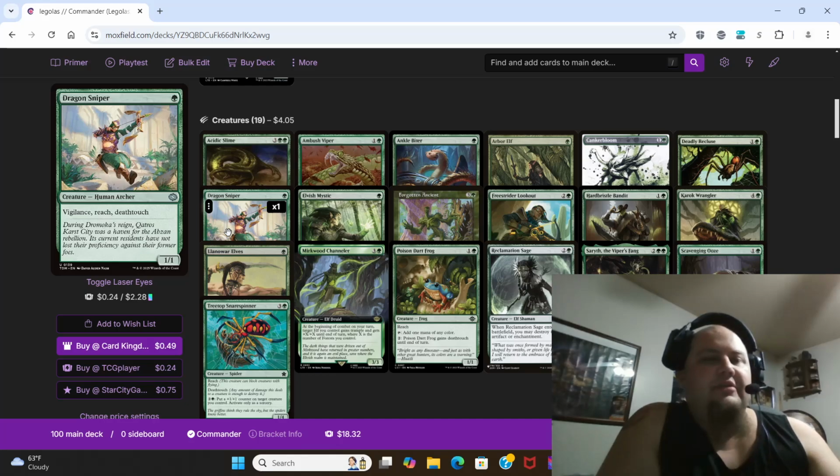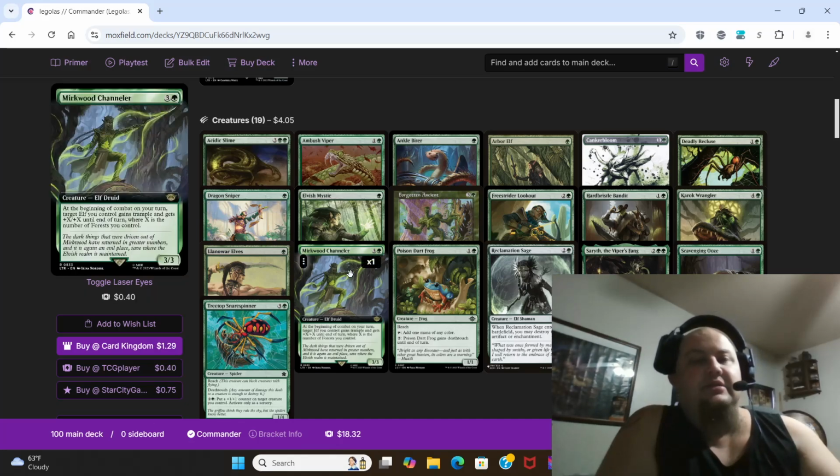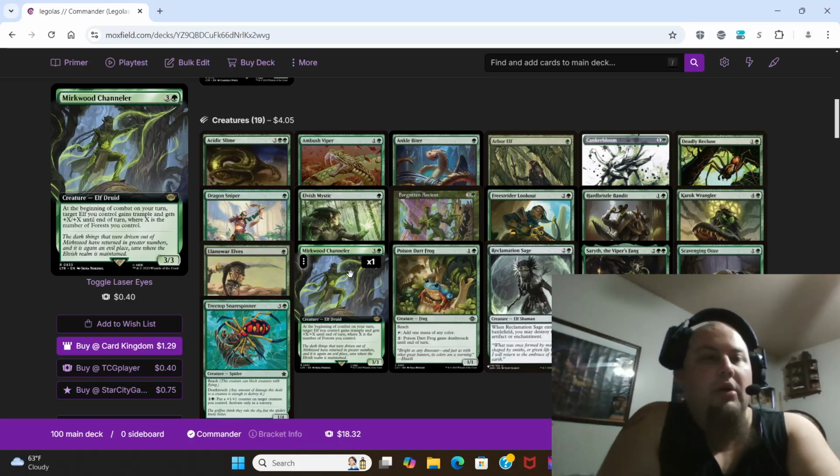Yeah, this helps get leggy really biggy. Dragon Sniper is another little death-touching vigilance and reach creature. We really like it in the deck. I thought this would be a great add as well. This is Mirkwood Channeler. So it's a 4-mana 3/3 elf druid that says at the beginning of combat on your turn, target elf you control gains trample and gets +X/+X until end of turn for X of the number of forests you control.